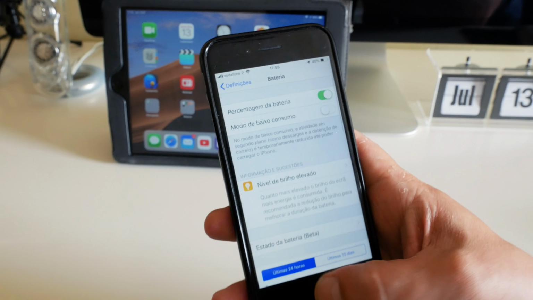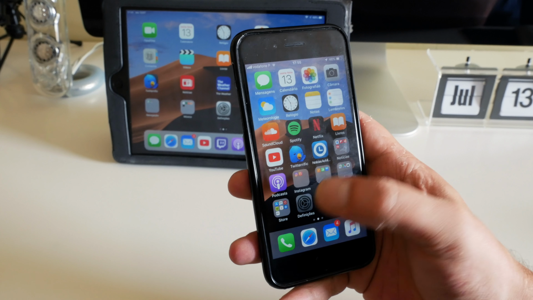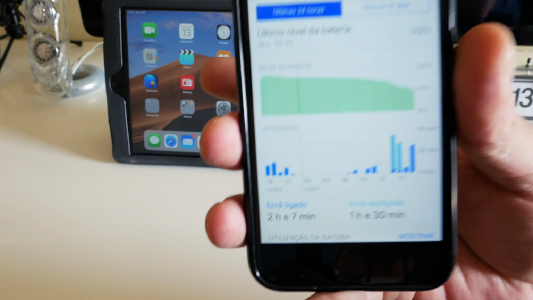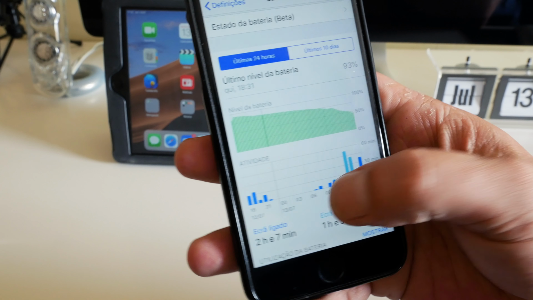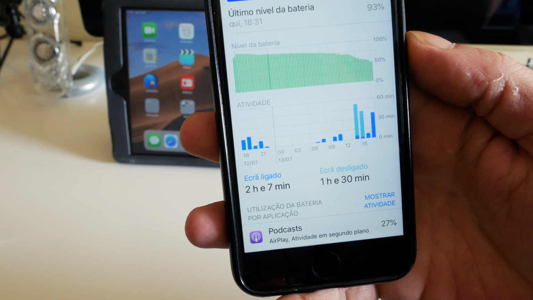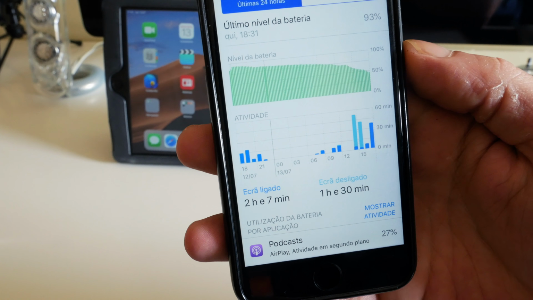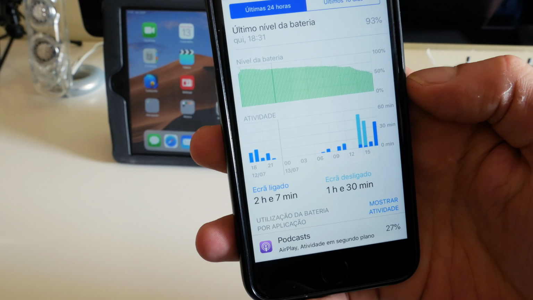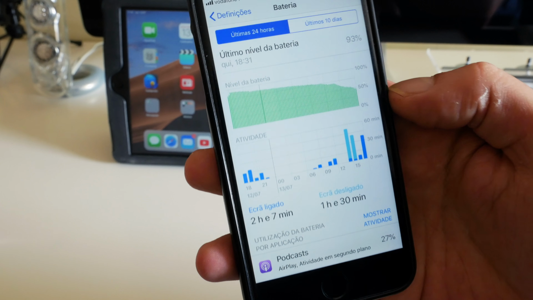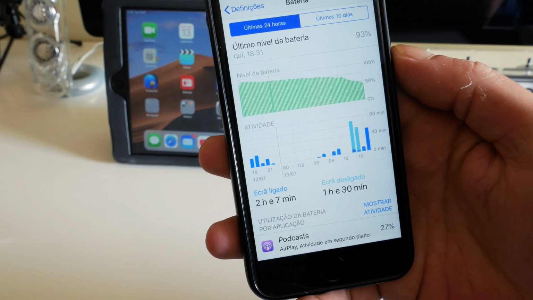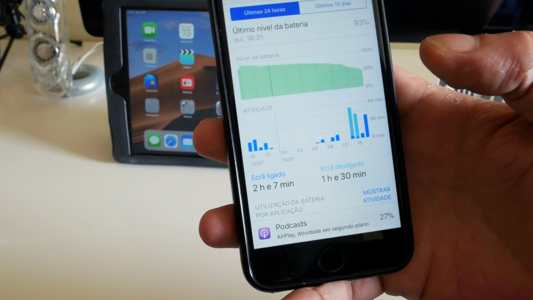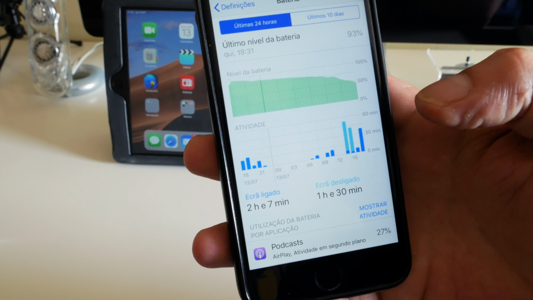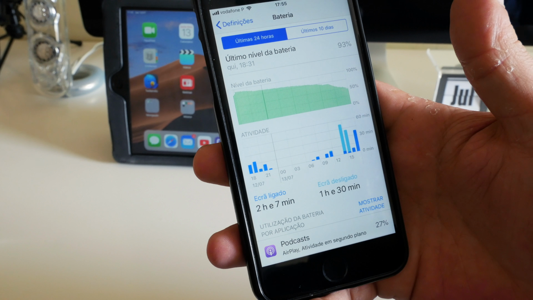Now, the battery on this phone is running pretty well, no issues whatsoever. It's good to see this kind of graphic, but I still cannot understand it. I still prefer the old iOS 11 battery usage of standby and usage, where you didn't have these graphics but you had accurate information, and honestly I still don't understand this kind of graphics.